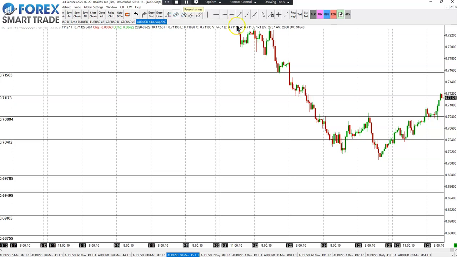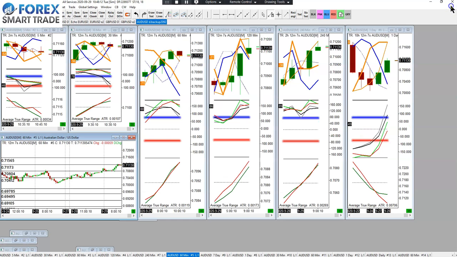Now the question is, how much is it worth? And I've got 32 pips here. I am a conservative guy. I think we could easily come back and get 10 pips out of this. So let's go ahead and take a 10 pip sell.